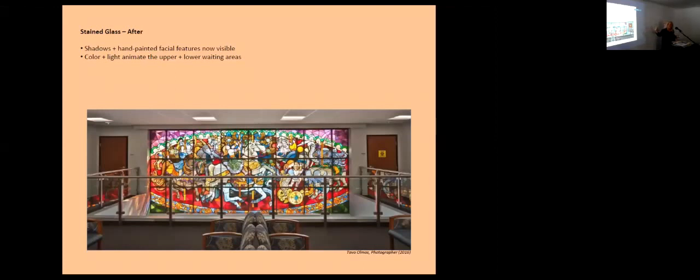Then Sue Hertel used this really free brush stroke where she brushed the designs onto the stained glass, and then that was fired onto the window. So like the tails and the sort of, not chiaroscuro, but when you do cross hatching, if you're doing graphic design, to kind of bring out the three-dimensional quality and muscling of the animals and the facial features and everything.